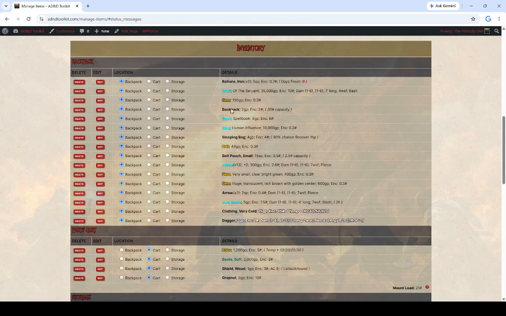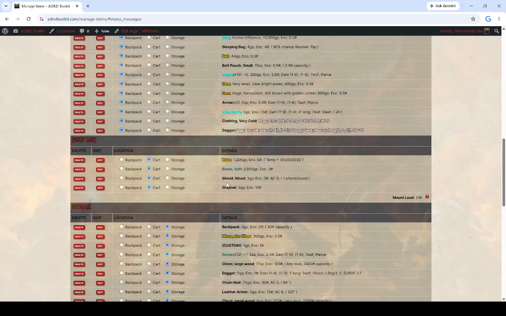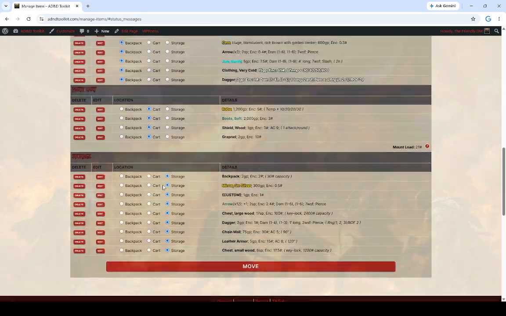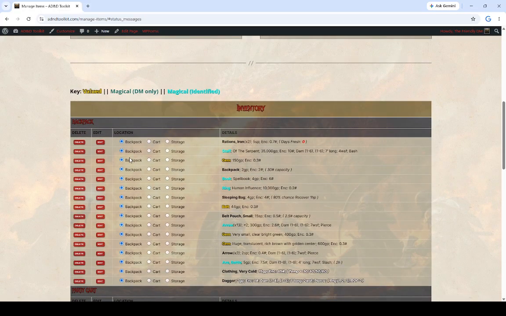Well, one of these 3 is that gem I just moved. The gem is no longer in my permanent storage, and you'll see things just moved around. So real quick and easy to shuffle things around between your storage. You can also delete items by clicking the delete button. All right, now more importantly is you can edit them. So this key is relevant to the Dungeon Master.